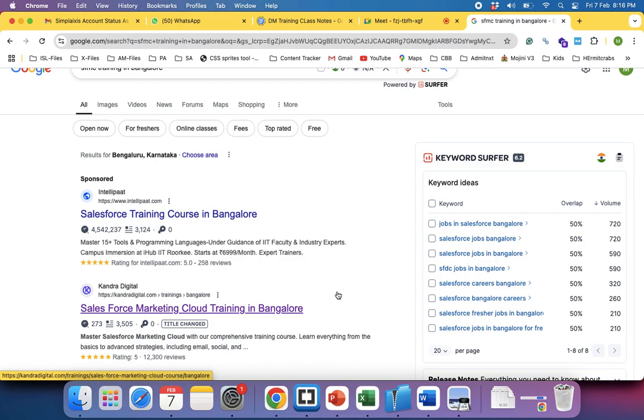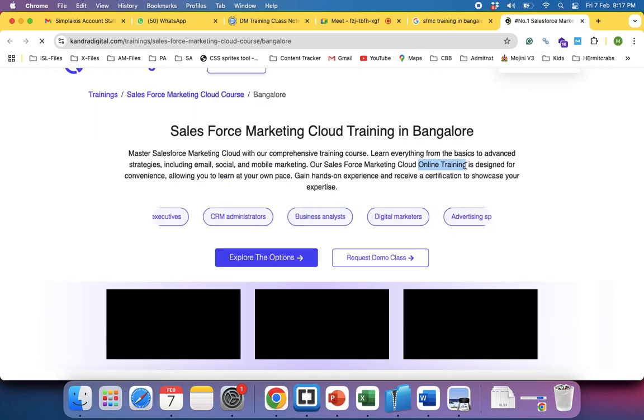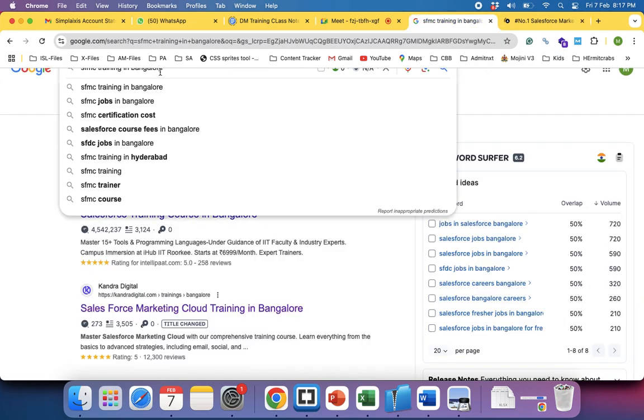What I'm asking is, why can't you optimize all of these keywords for one single page? If you put all the keywords in one single page, maybe Google will not recognize which one we are targeting. If Bangalore, Pune, all those things are kept in a single page, it will get confused, right? Okay. Why will Google get confused? Not a keyword. And you want to know how many people search online training? Just online training.